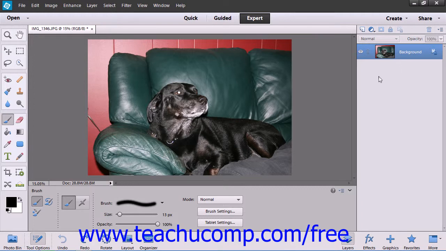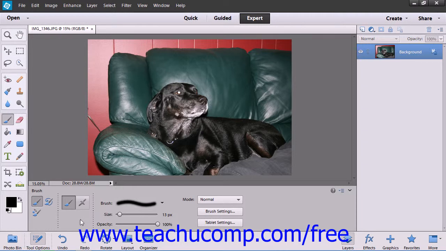Then, to use the brush tool, just click and drag with the circle that appears within the image to paint. The circle represents the width of your brush. If the lines aren't appearing as you wish, remember that you can reverse your steps in the History panel and try again.